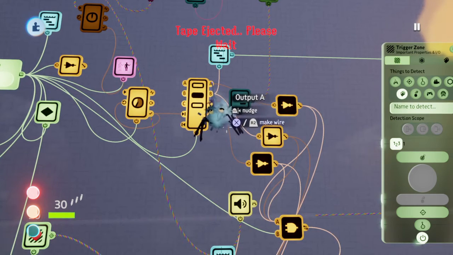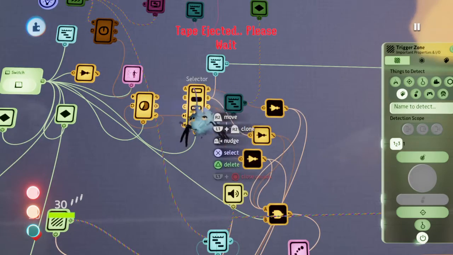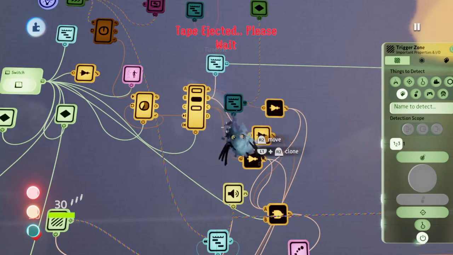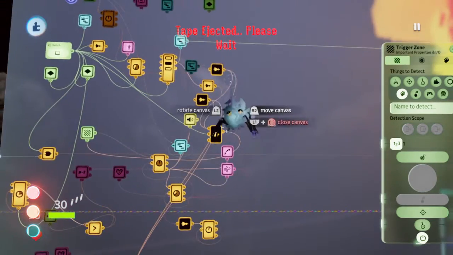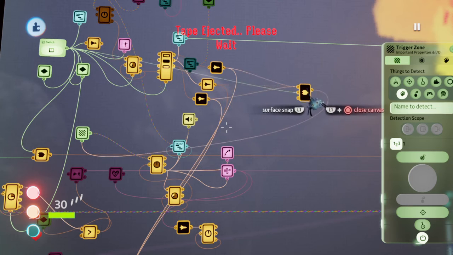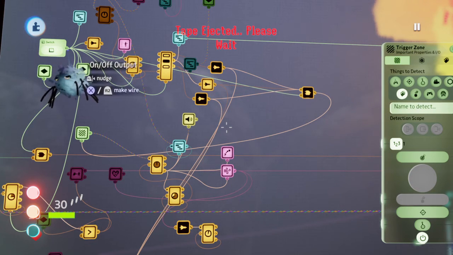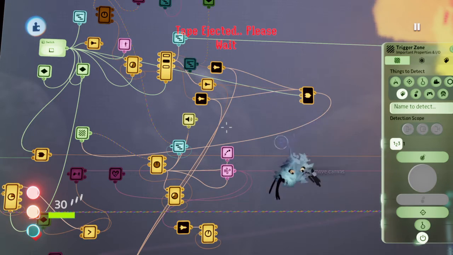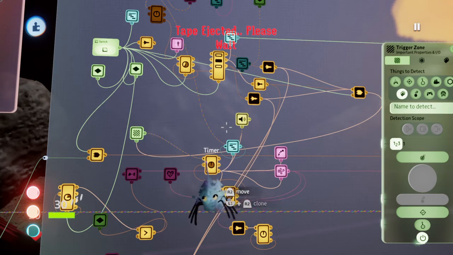If attacks are not happening, that's what the not gates are for. If the timer isn't sending a signal to make the attacks happen, then the not gates are sending a signal to an AND gate. Make sure this on switch is in the B of the AND gate. What this does is turn on a trigger zone, and what this trigger zone does is start up another timer.